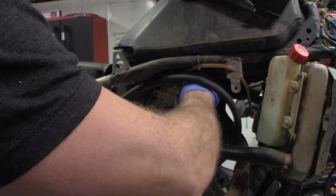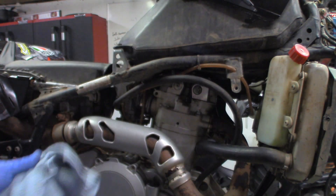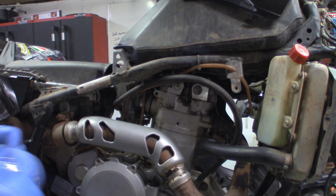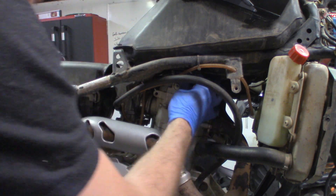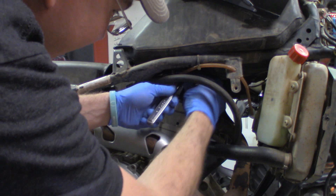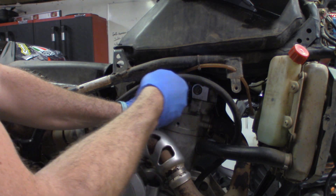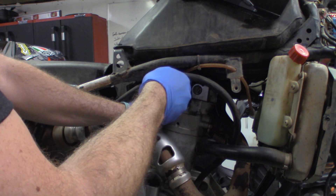I guarantee there's hardly any grease in that stuff. We've got this spark plug finger tight. Then we're going to go ahead — should be a 16 — probably easier with the gas tank off. We're going to go ahead and tighten this thing down. I just want to go a half a turn to seat the spark plug in the cylinder. That should be good.